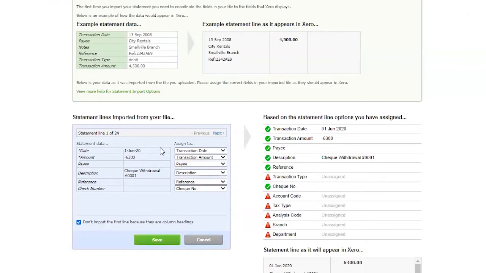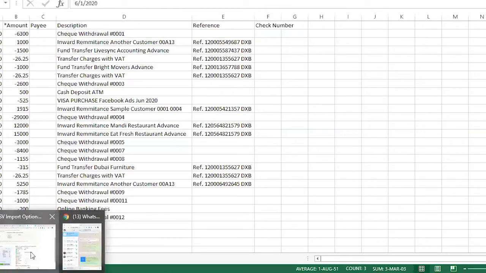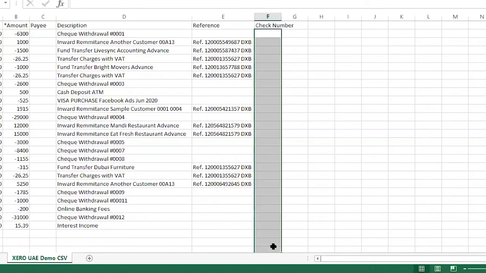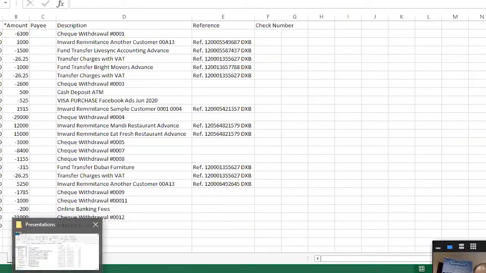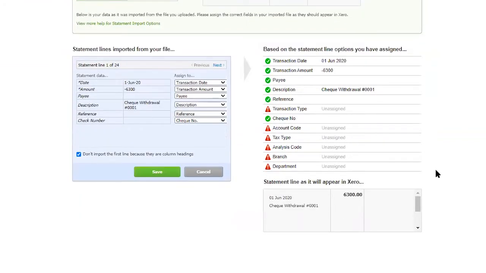So yeah, this is how I'm mapping this. So you would see this, that how it is being mapped. So it's picking up the first example here, this particular example, okay? This is how it would look like if we proceed with reconciliation. The transaction date, it picks this amount. Transaction amount negative 630, meaning this is a withdrawal. The description of this is this one. I leave this blank because my column is also empty here. I don't have a check number here. So that's why it's also blank. But if you have that data when you're going to import that, then it will basically put that data. The others, which are not applicable, it will have a red triangle as an inapplicable. So this is how it would look like in your bank statement.